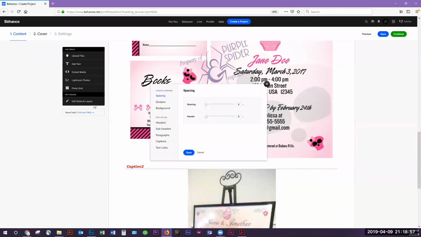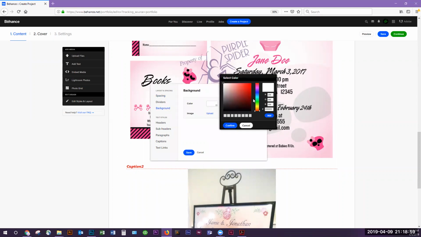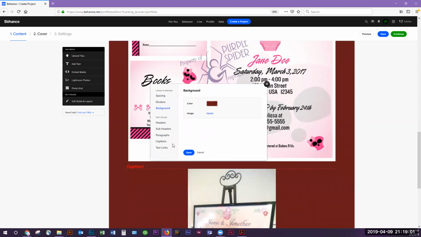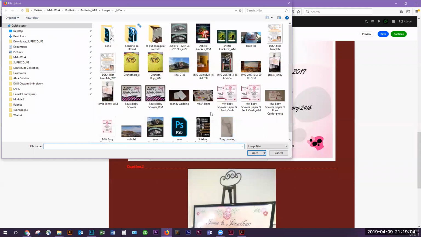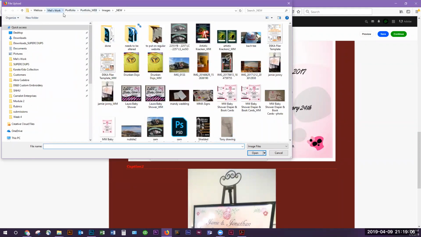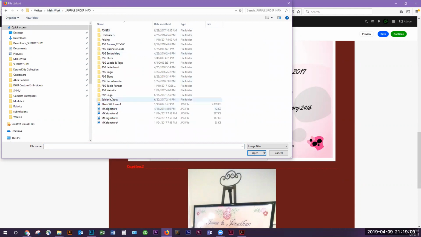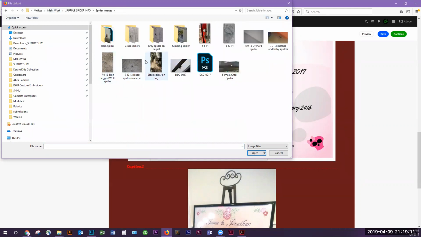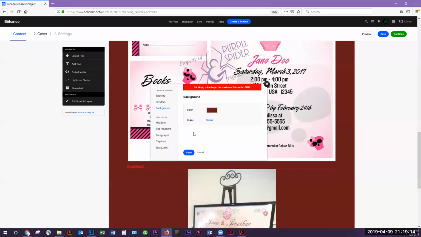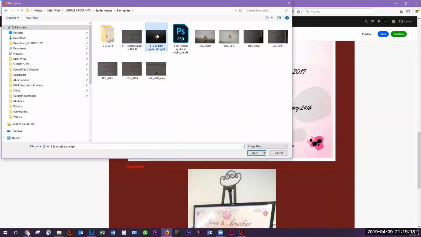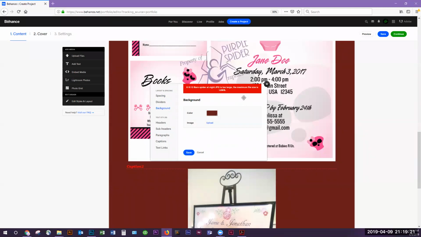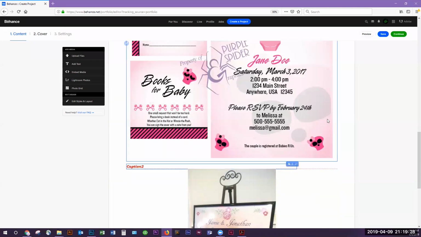You can actually also, I think, even do a background. Yes, you could do a background if you want. See, you can actually even do that, or you could even upload something. Let's see. Oh, we'll do that guy. Let's see it. Nope, it's too large. Well, because I don't normally do this. Nope, that one's too large too. So it would have to be under a meg if you're going to do that. But you could absolutely do that there as well. I just canceled it. That's why it's still white now.